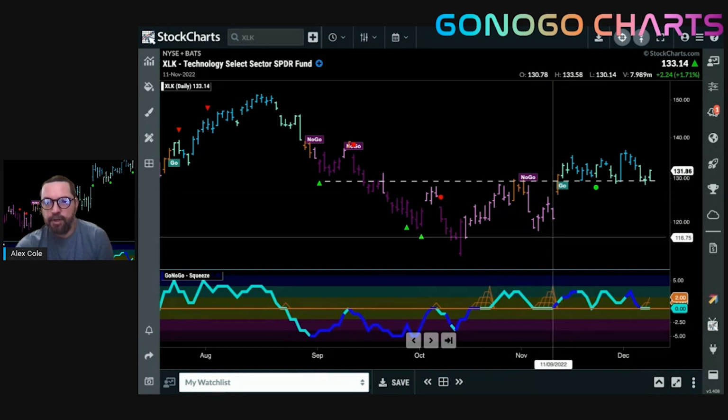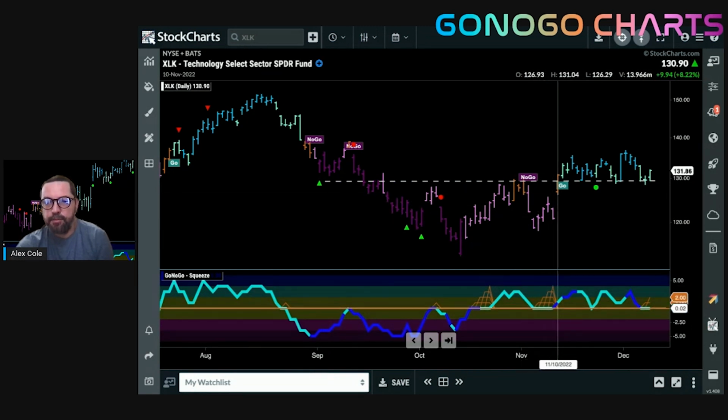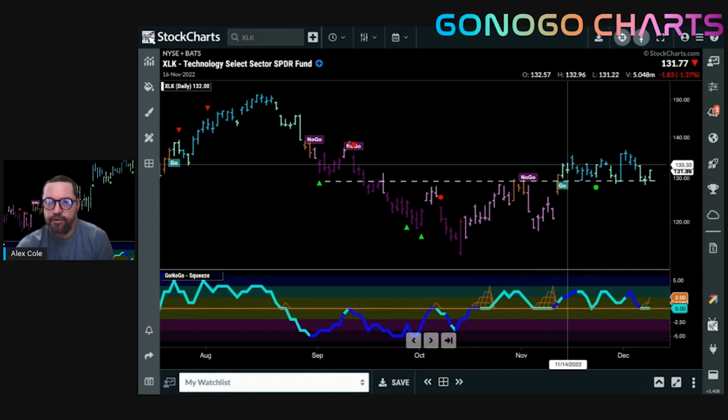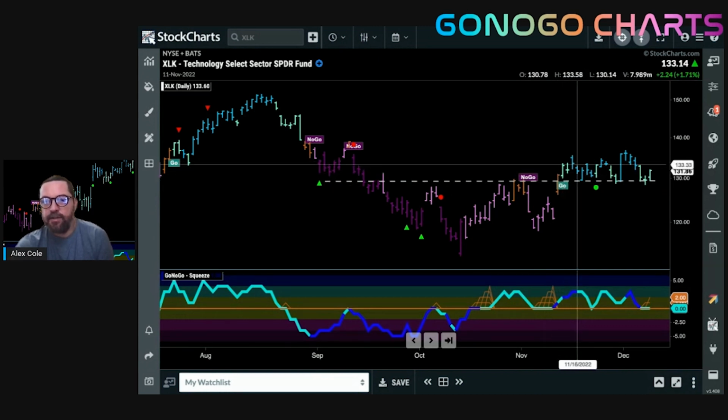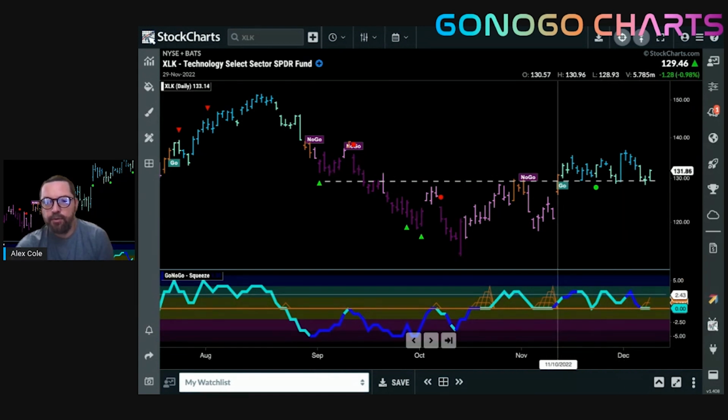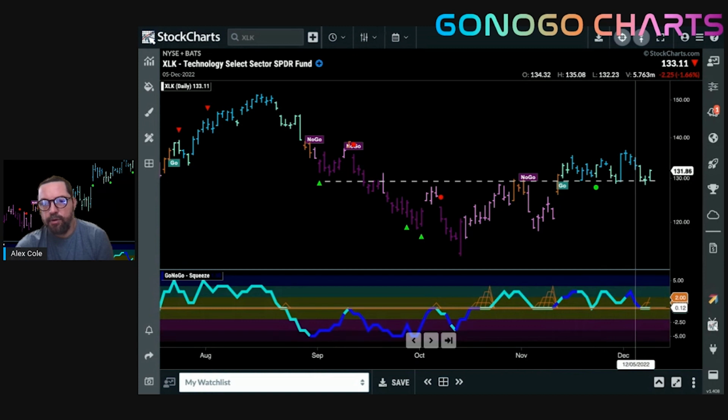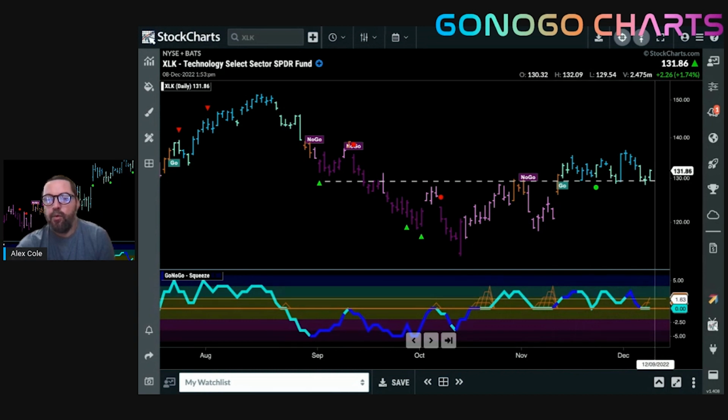We saw another amber bar, and then again, the oscillator finds support and stays in positive territory when the go trend took hold. And then since then, we've been moving mostly sideways, but with the oscillator finding support at zero, which is a good sign. Now, right now, we're back at the zero level, and we are looking to see whether or not we'll find support there one more time.